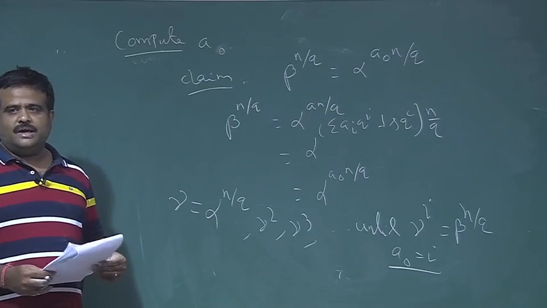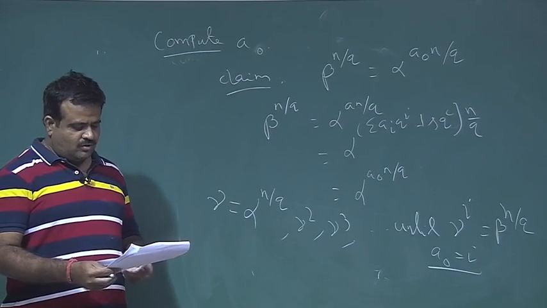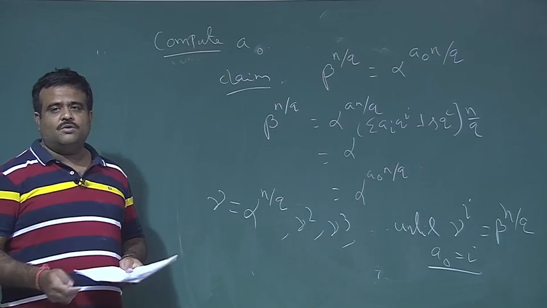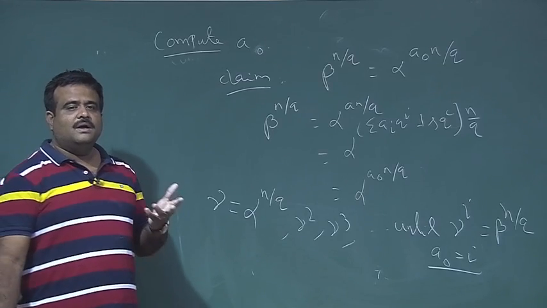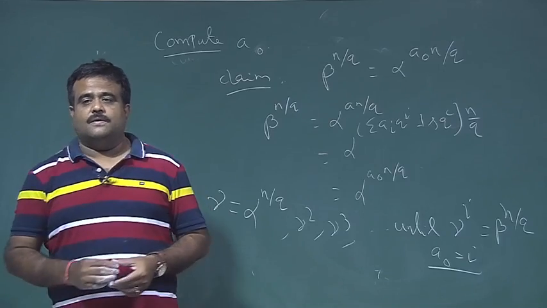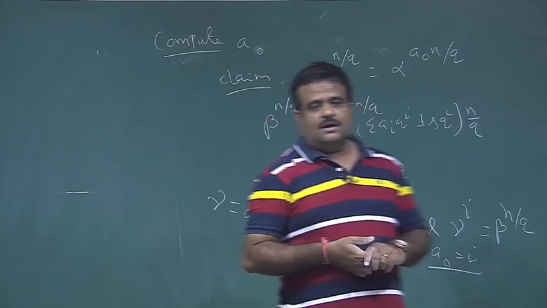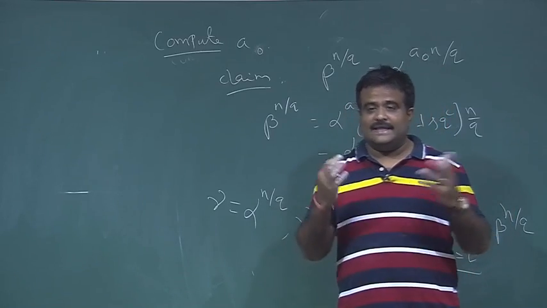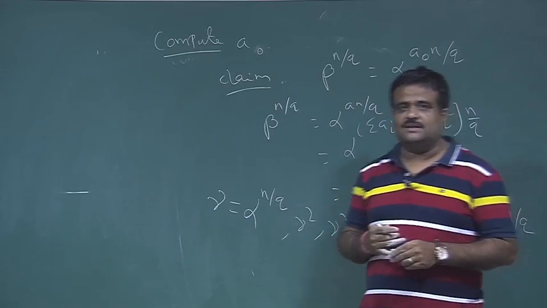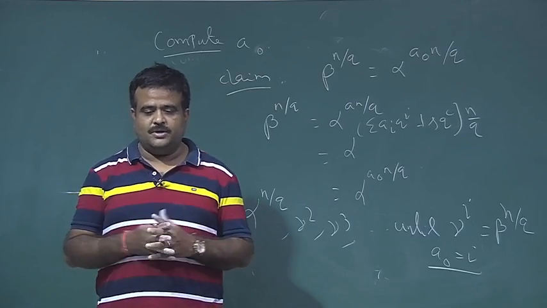So, once we have all the a's, we have x, that is, a mod q to the power c. Once we have a mod q to the power c, we can apply the Chinese remainder theorem to get a mod n. So, that is the general form of the Pohlig-Hellman method. Thank you.